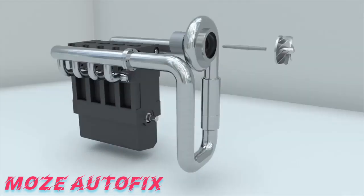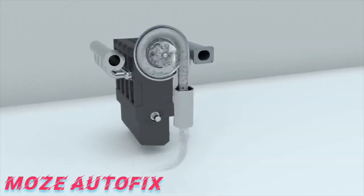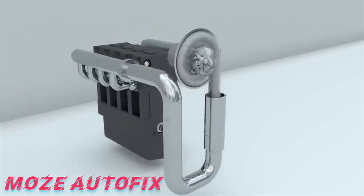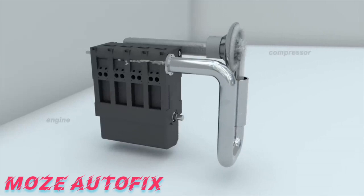it will be able to produce more power. An impeller, compressor wheel, is installed in the compressor. When rotating, the blades of the impeller force air to move. Air particles are pushed to the perimeter of the impeller and enter the volute, from where the compressed air flows out of the air outlet of the compressor and then moves on into the engine.